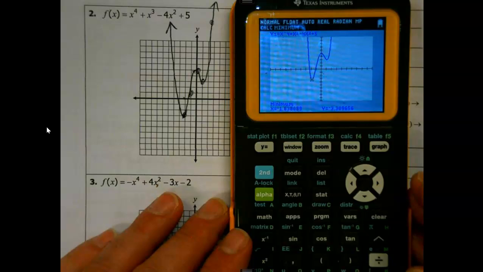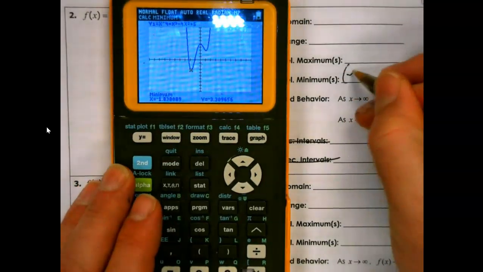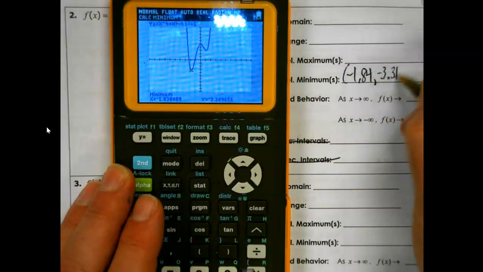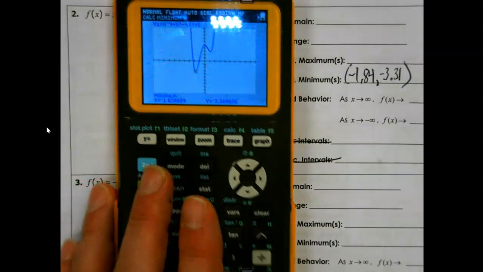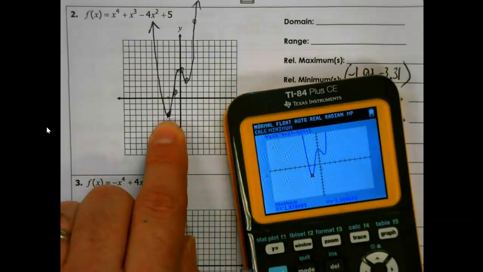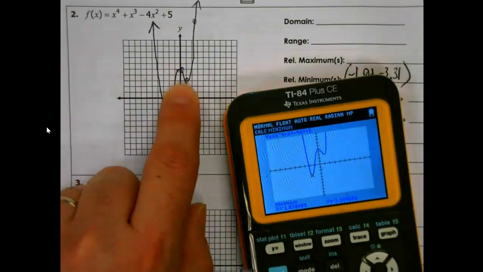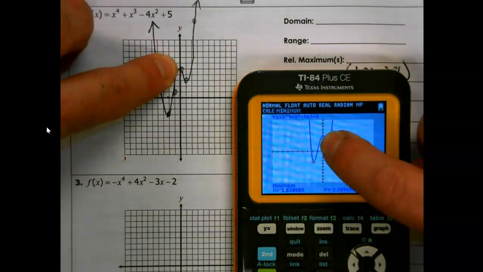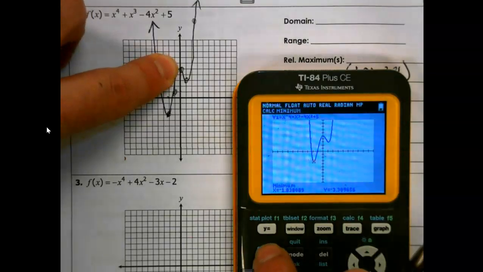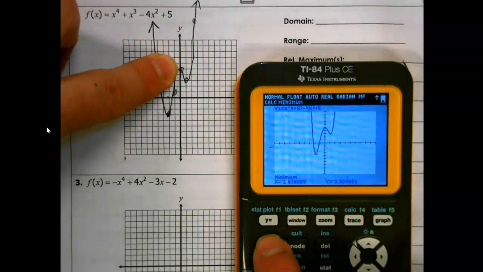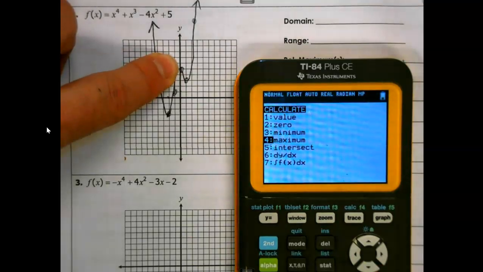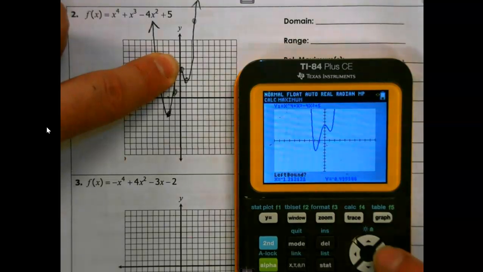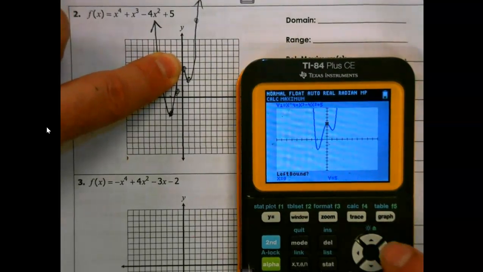There's my boundaries, my arrows are pointing at each other, that's what I want to see, bam. So we got -1.84, -3.31. So we got this one. Ooh. Still looks like I got 2 left to do, but I'm going to just go in order. So that looks to be my next one. So I got a max. Same exact stuff except second trace. We want number 4 this time. So you got to tell the calculator what we're looking for. Arrow over. Here, we're coming for you, Max.